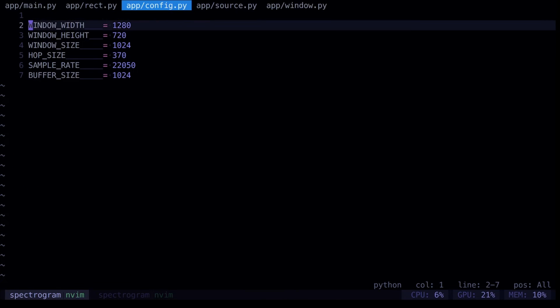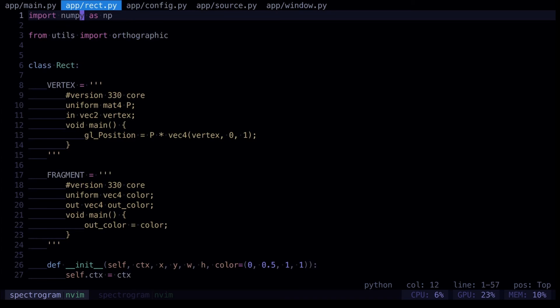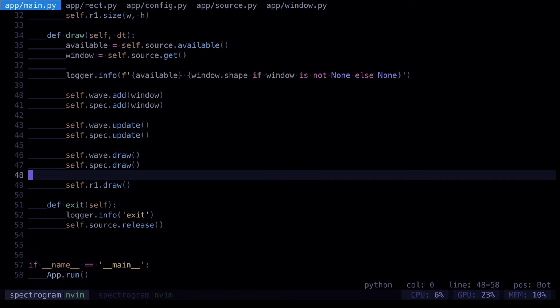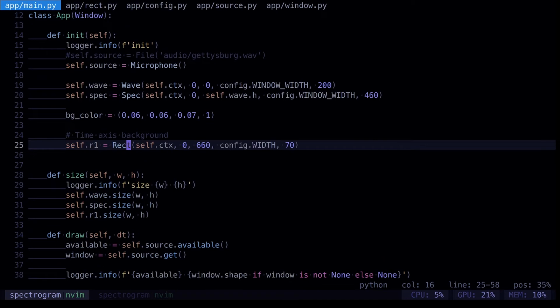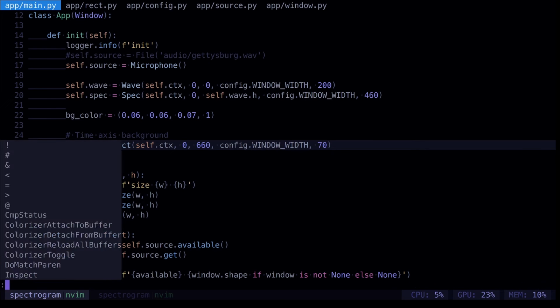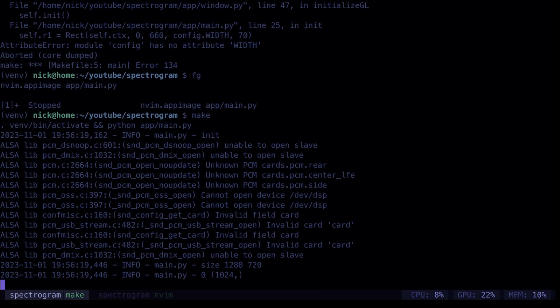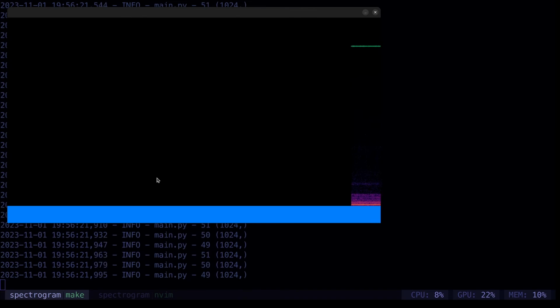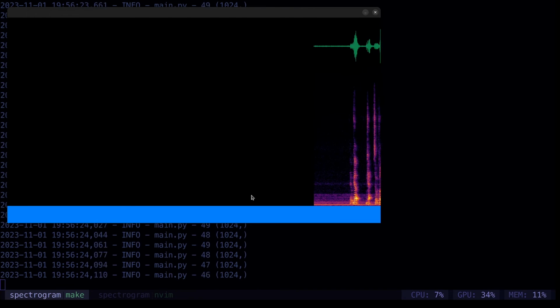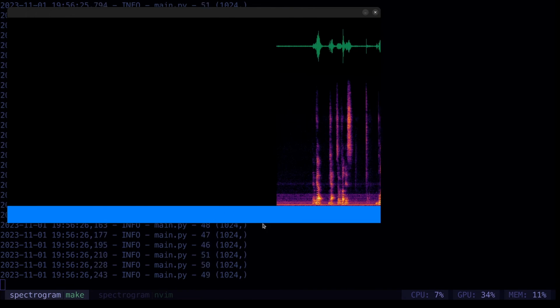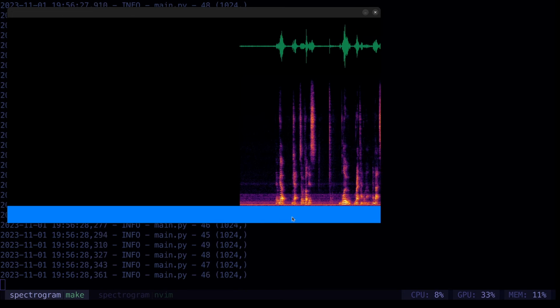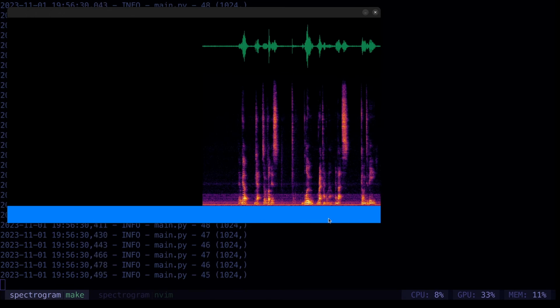Config window width. Window width. There we go.